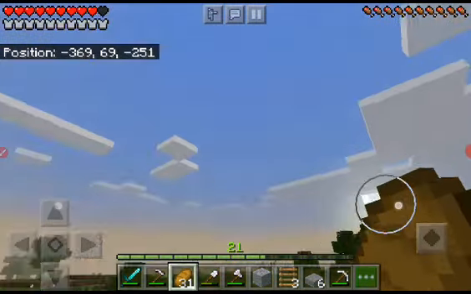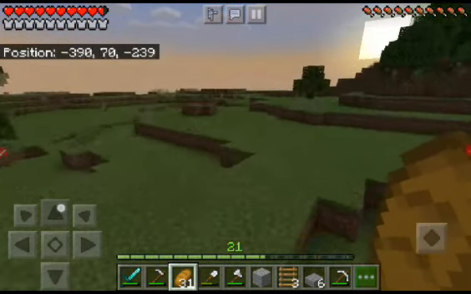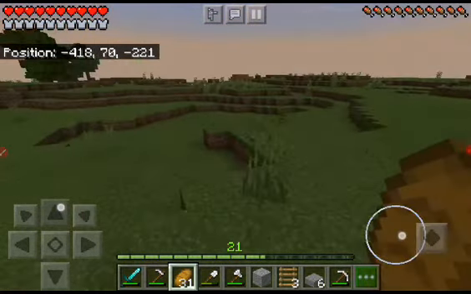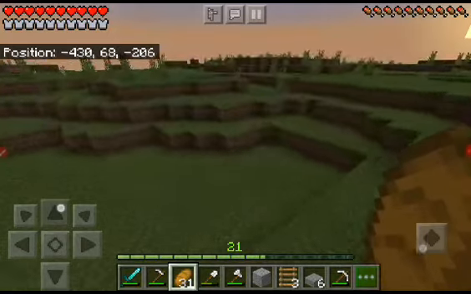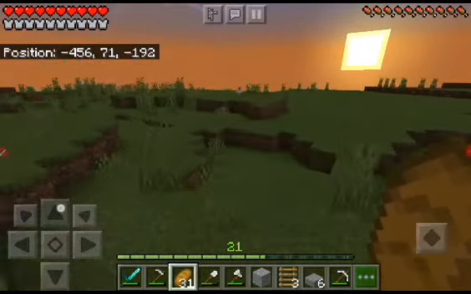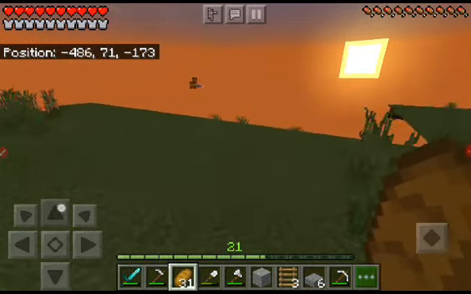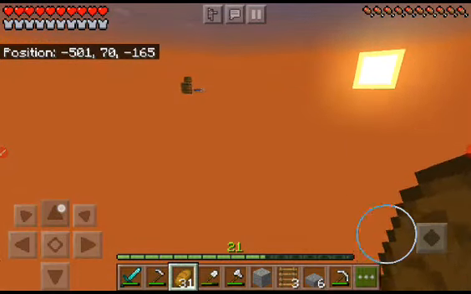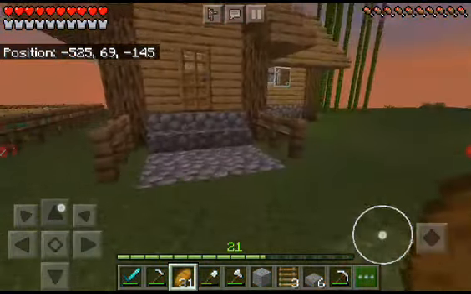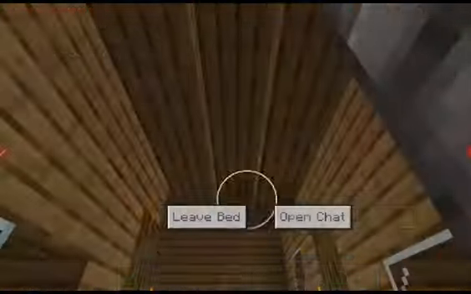Yeah, we need to make it back before night time. Yeah, it's starting to get to night time actually. So we'll sleep and then make the armor stand. Okay, nearly home. It's just over this hill. Well, it's not really a hill, it's literally just the exact same level as my house. What's happening here? Hello, dog. Hello, llamas. Okay, yeah, let's sleep. And good night.